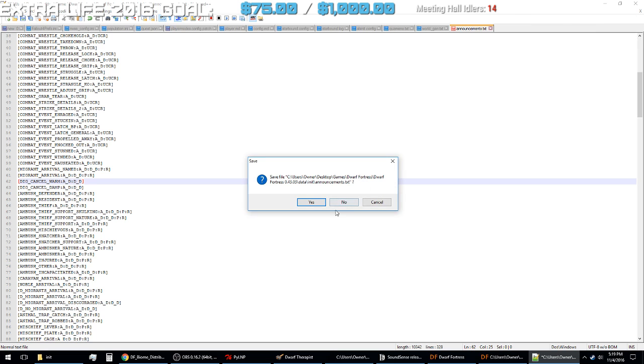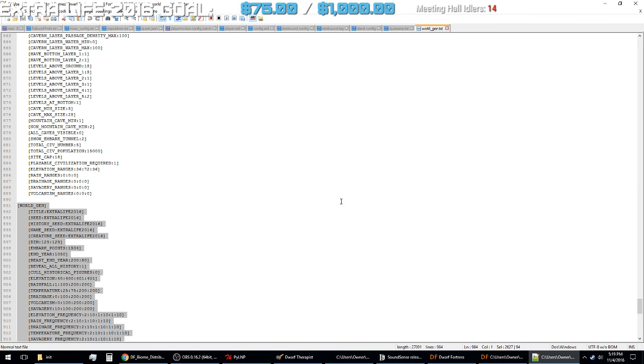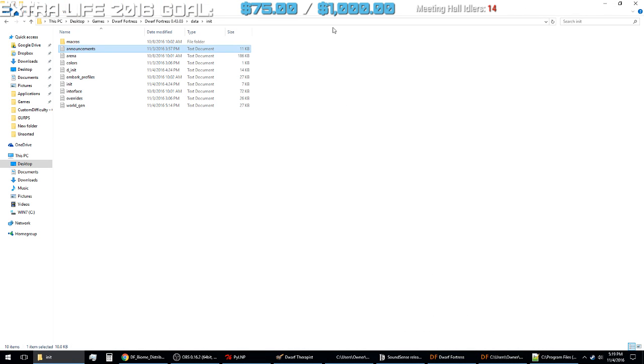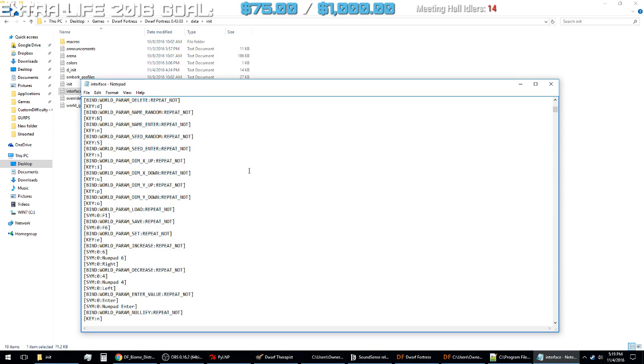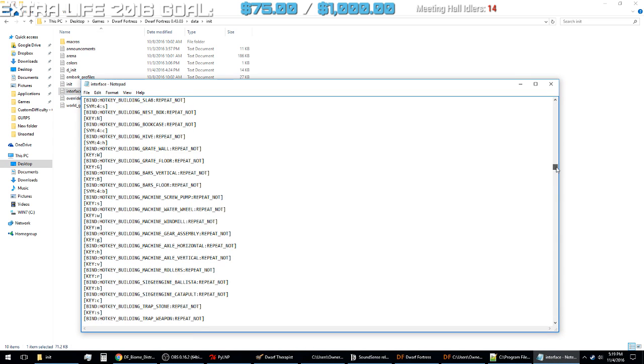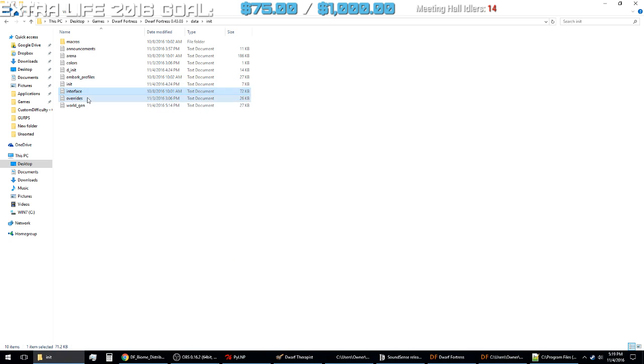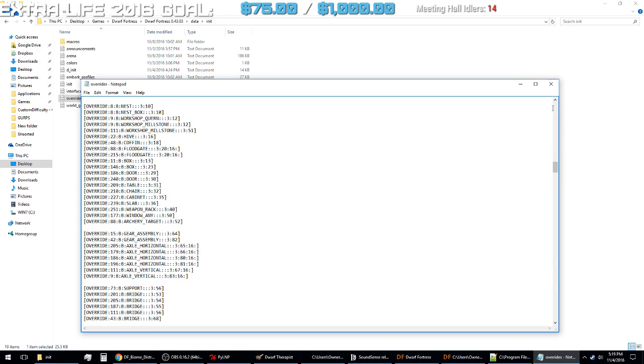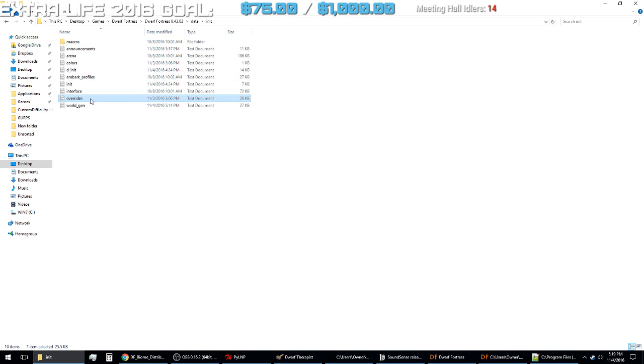Now, I'm not going to save any changes here because I made that change the other night, and I didn't actually change anything. I was just cracking it open to show you. Each of these controls all sorts of things. Interfaces is your key bindings, overrides is various sorts of graphics overrides. Like I said, unless you know what you're doing, don't tweak. And if you know what you're doing, you know more than I do, because most of those are things I don't touch.